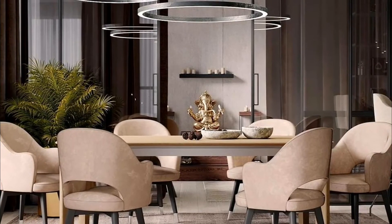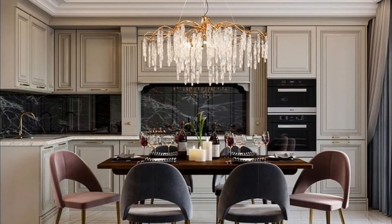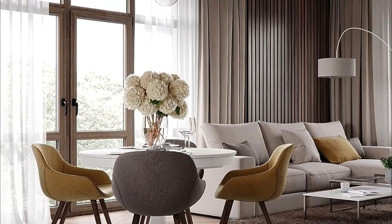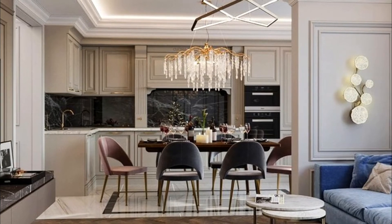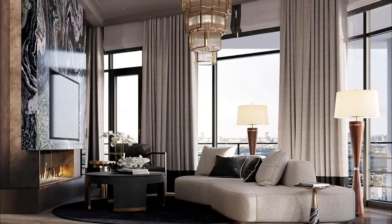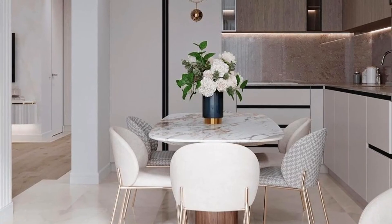Dining rooms should be decorated with minimal decor pieces, leaving enough space for your family to enjoy their meals without distraction. Bedrooms are for relaxing — an oasis where you unwind and enjoy a peaceful sleep — so keep it minimal, simple, but beautiful. There is a lot to pick from; the ideas presented give examples of various ways to decorate and design your space. Enjoy and stay blessed! Don't forget to like, share and comment — give us your view on these designs. Thank you.